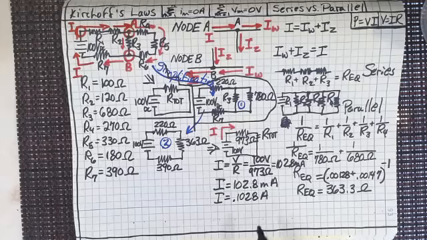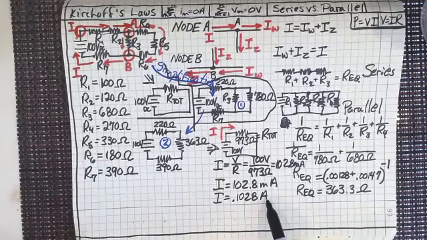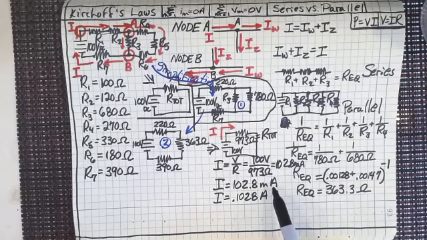All right. So you can see that right now, my total current, the current that's coming out of my power supply, is going to be 0.1028 amps, or 102.8 milliamps, or 102.8 times 10 to the minus 3 amps. Always write times 10 to the minus 3. Don't ever write E3 or whatever, because that's not universal, whereas times 10 to the minus 3 or times 10 to the 3 is universal. Be the engineer, right? That's what I always like to be, the engineer.